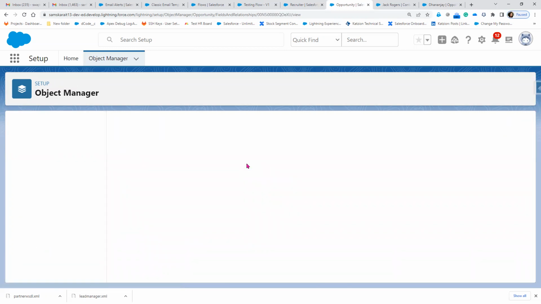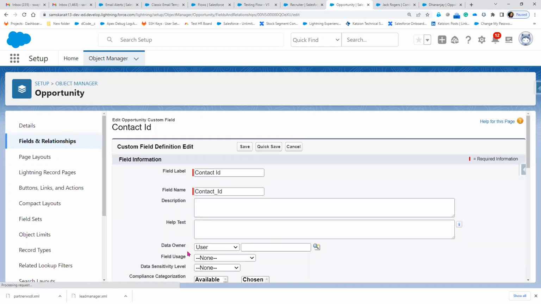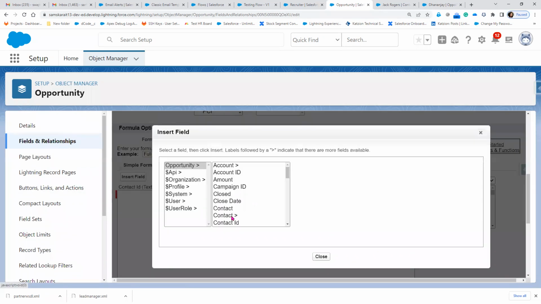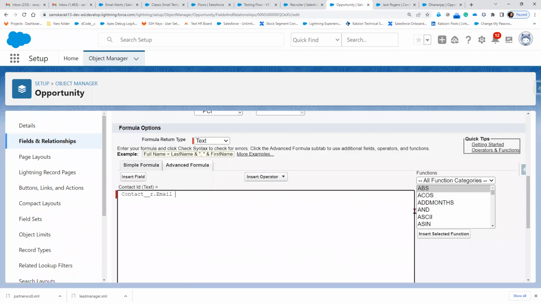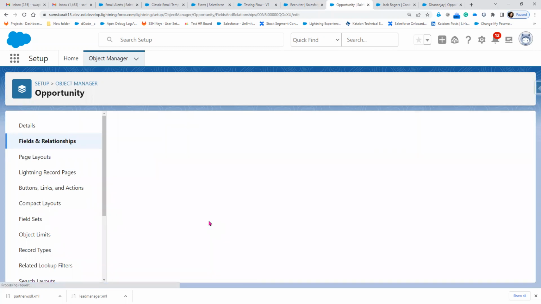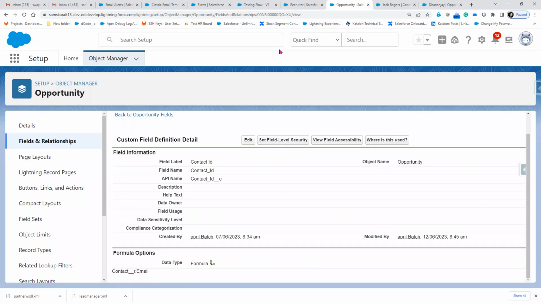Click on the edit button. For this contact ID, I'll go to insert, field, contact, and then I'll take the email, insert it. Now click on it, save. Perfect, I have a contact ID.